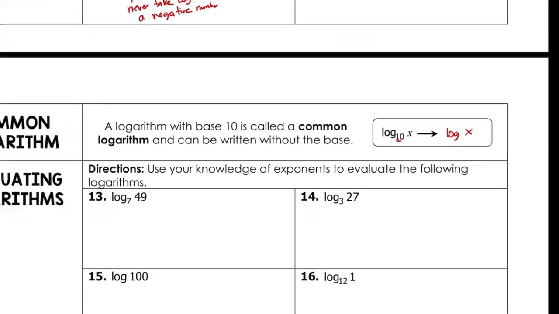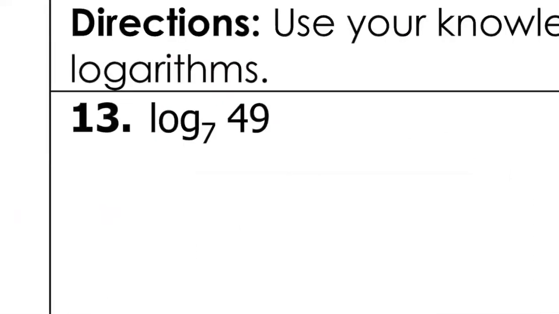Okay. All right, so now we're going to try to figure out and evaluate these logs, or figure out what the exponent is, right? When we're finding logs, we're finding exponents, when we're just given the log side and we don't know what it equals. So log base 7 of 49, we want to know what that equals.